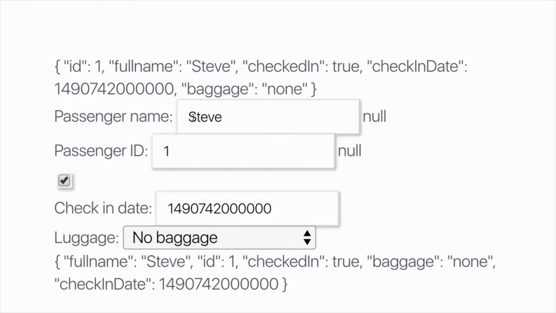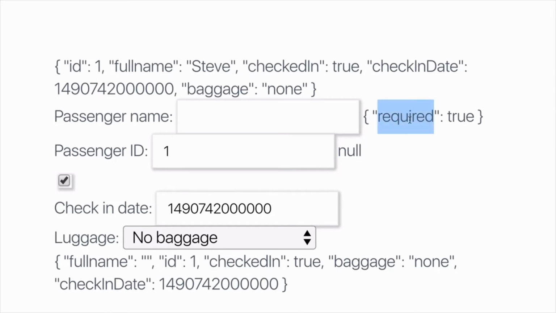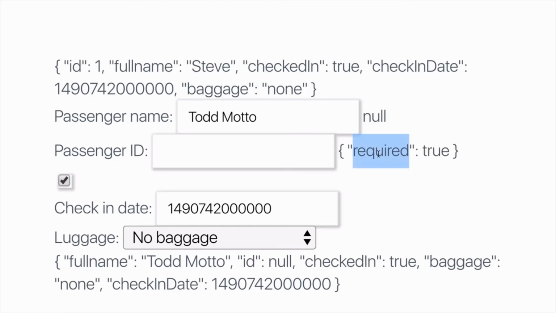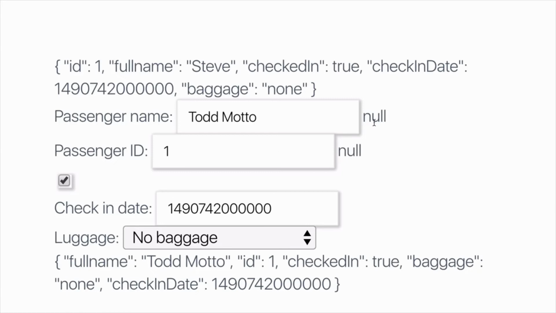So you can see that we have Steve. Now, if I remove that, you can see that we have this required and then true. So our form now has an error called required true. Now, this isn't local to the input itself. The actual ngForm that controls the entire form actually has knowledge of this as well. So we can update this to Tardan. You can see the value goes away. If we empty this, we also get the required true error. And if we add the passenger ID back, null has become the value. So there are no errors in our actual form.